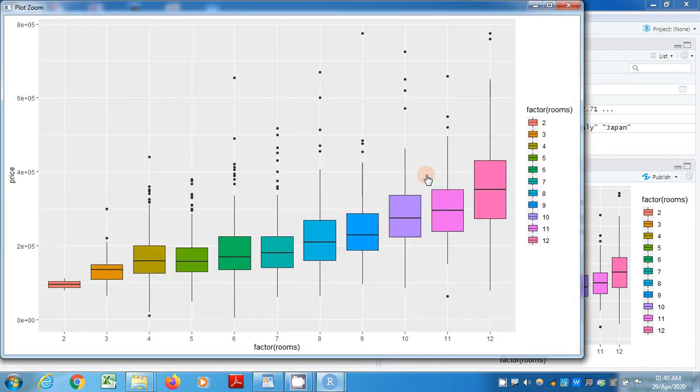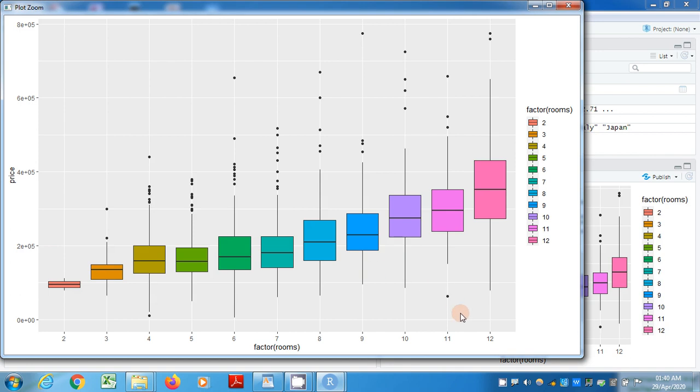You can see that on the x-axis I have taken rooms, right? This is the box plot that indicates a house having 2 rooms, 3 rooms, 4 rooms, and here you can see a house is having 12 rooms. And on the y-axis, what I have taken is price.